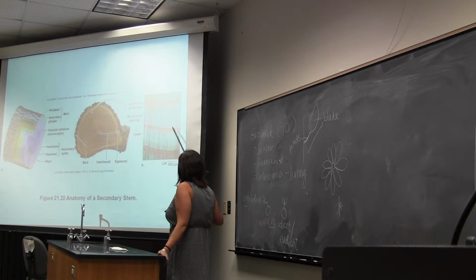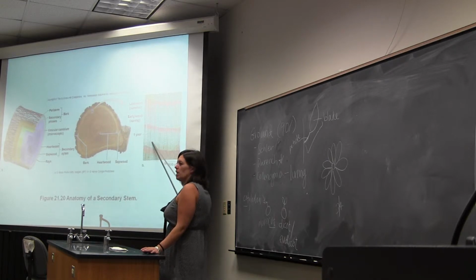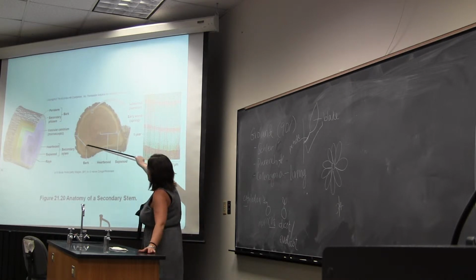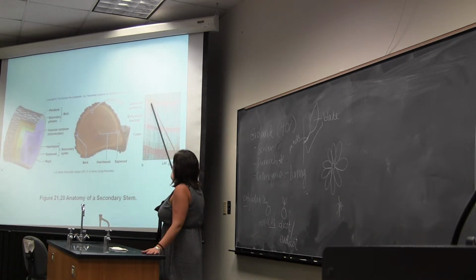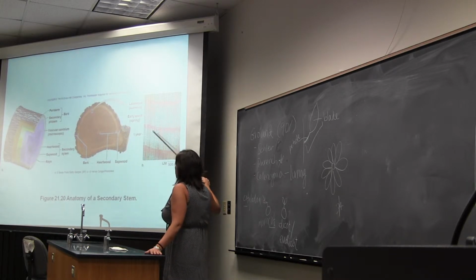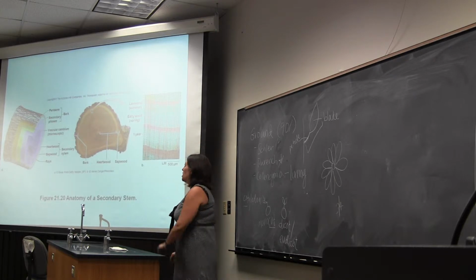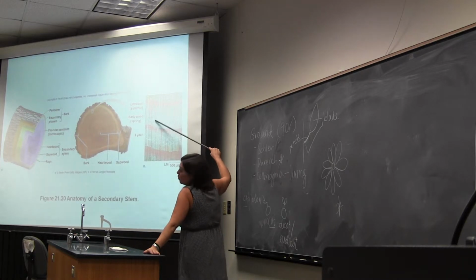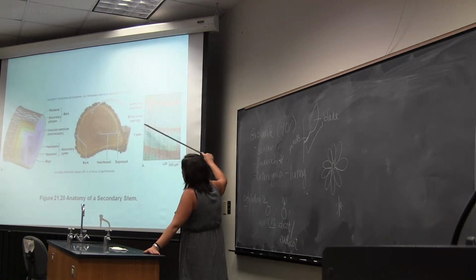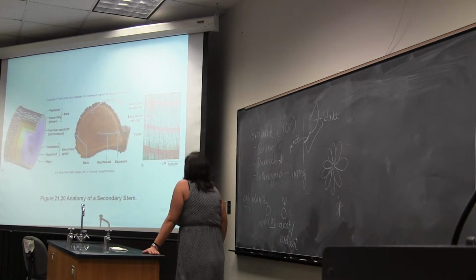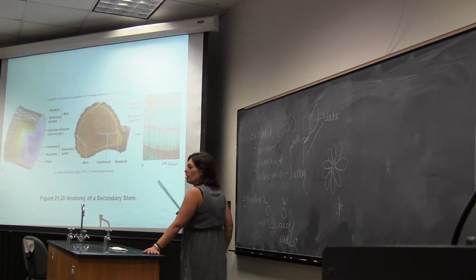And so you can tell, it's this late wood that creates these dark looking rings. The reason they're dark is because this late wood is a darker color compared to the early wood. So the rings are actually the late wood, and the space in between the rings, this part right here, is going to be the early wood. So the dark colored rings are the late wood, and the space in between is the early wood.